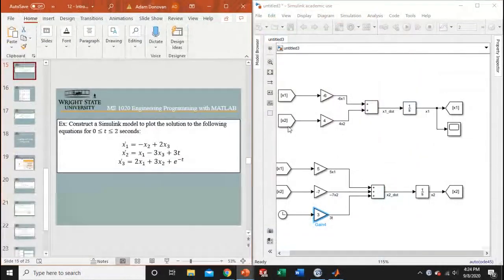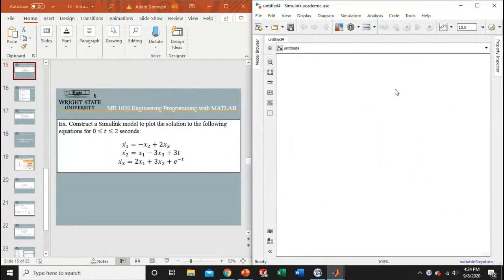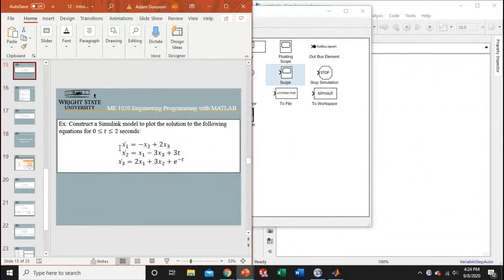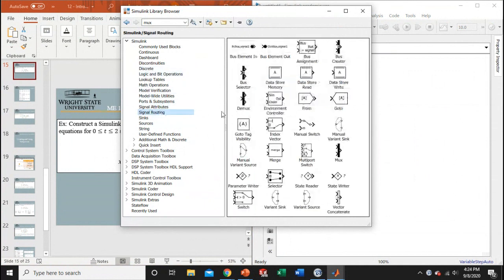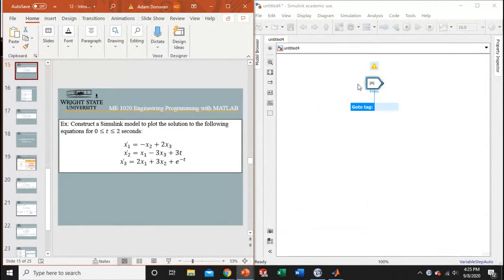It works the exact same way as these examples did. Nothing really changes. Now I don't need to start with these constants. I'm just going to start with the from tags. Wherever there's an x1, I'm going to use a from tag for x1. Wherever there's an x2 or x3, I'm going to use a from tag of those corresponding values. So let's start by using that because I don't want to have to replace them later. Getting a little more efficient. I've shown you some examples, so hopefully you're able to follow this now.